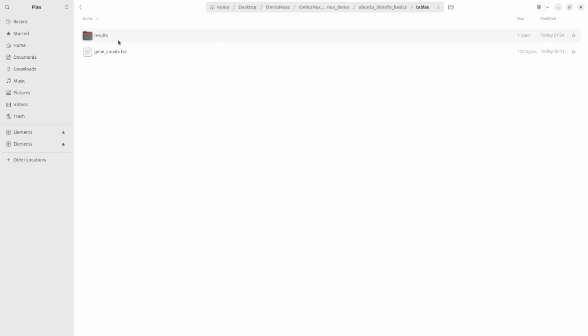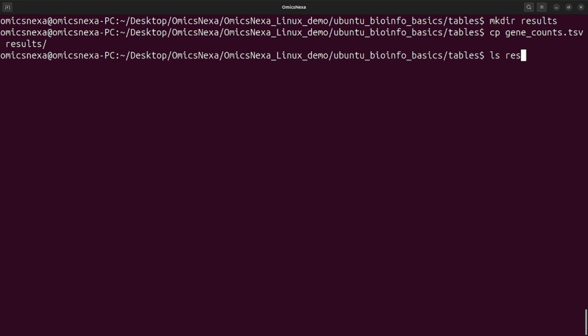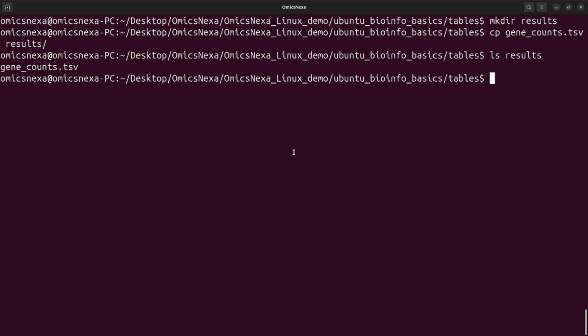And we can also check this with the ls command. So if you just write ls results, it will show all the files which are present in that folder. We can also create a copy of the file with a different name in the same location. So if you use the command cp and then the file name, and then in the output path you put the same folder name with another file name, then it will just create a copy of the same file with a different name.